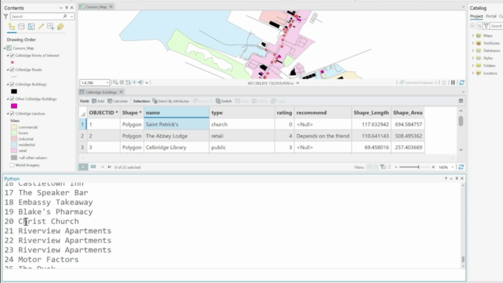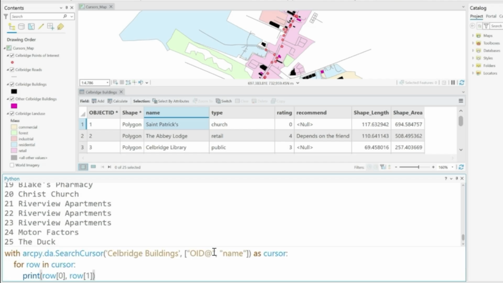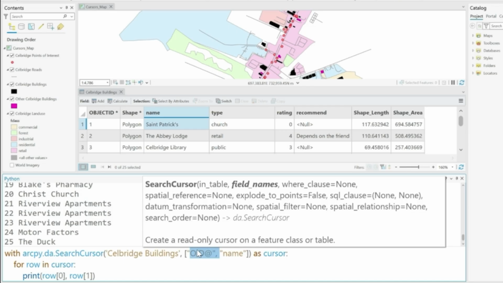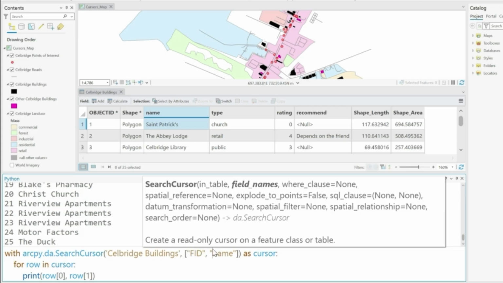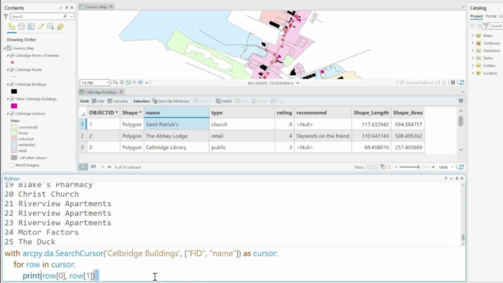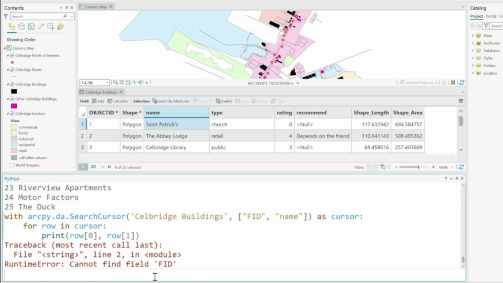Let me show you what I mean. If I hit up, let's say for one workflow it was FID, and this is how we constructed the code, and we went to run for a feature class that had ObjectID. We would get a failure that it cannot find the field FID. And if you had ObjectID in there and the OID field was FID, you would get cannot find field ObjectID. So the OID@ token is very powerful for enabling automation across various file types.